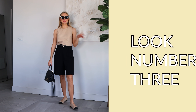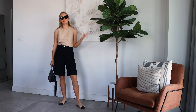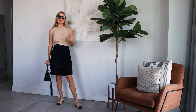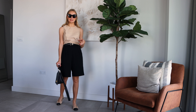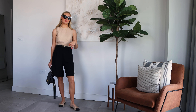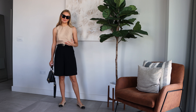This outfit is quite similar to the last one — it's just a beige sleeveless high neck top but I think these work so well. The aim of this video is to be accessible, something you can recreate, with pieces that blend really seamlessly with each other so that if you want to purchase from this video you'll know that all the pieces go really well together. Although I'm sure a lot of you already have similar pieces you can pull from your own wardrobes. It's all about the ease of getting dressed for work. I don't want to come in with a head-to-toe designer look that is just not wearable, practical or accessible. So hopefully this video provides that.